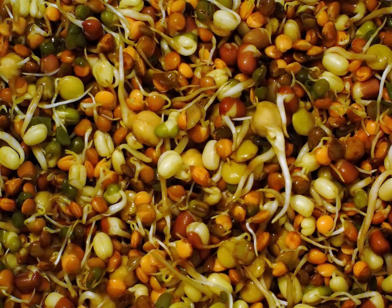The germination process takes a few days and can be done at home manually, as a semi-automated process, or industrially on a large scale for commercial use. Typically the seeds are first rinsed to remove soil, dirt, and the mucilaginous substances produced by some seeds when they come in contact with water. Then they are soaked for from 20 minutes to 12 hours, depending on the type and size of the seed. The soaking increases the water content and brings them out of quiescence. After draining and then rinsing seeds at regular intervals, the seeds then germinate or sprout.